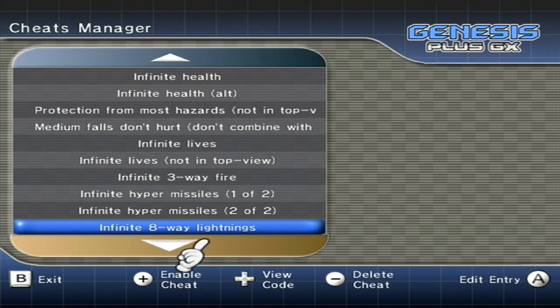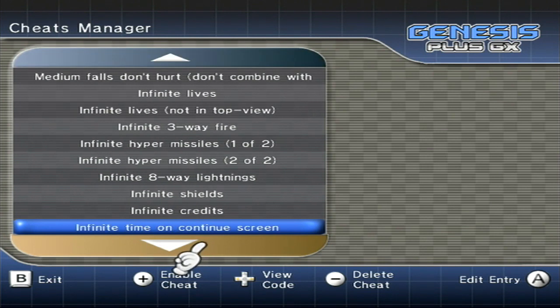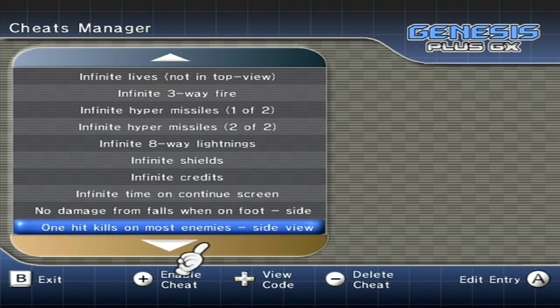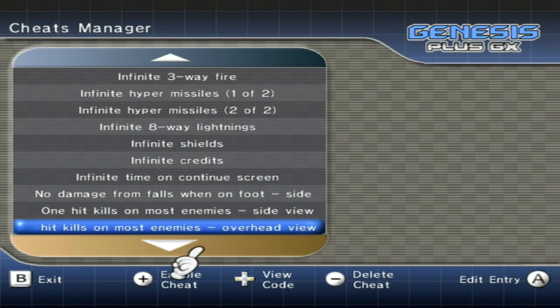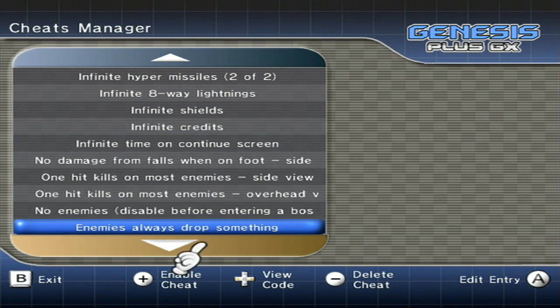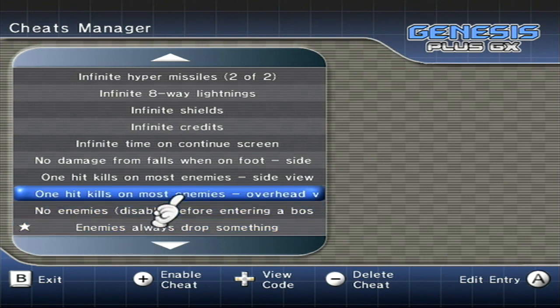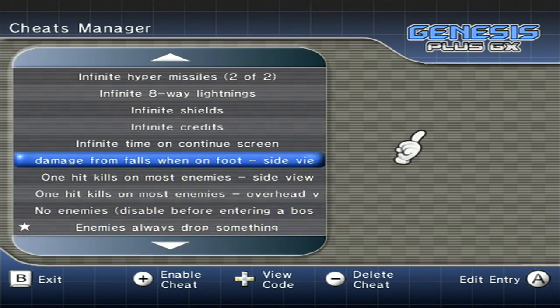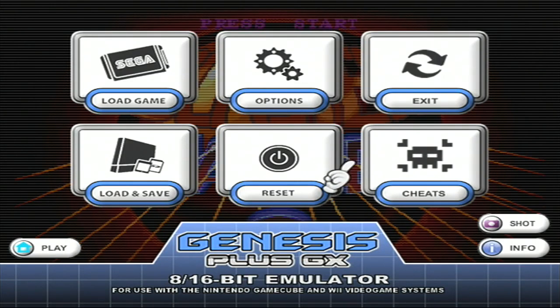Let's see what else we got here. No damage from falls on foot. One hit kills most enemies. Enemies always drop something, so let's check that out. So we've got invincibility and the enemies always drop something. Okay, so we're going to go back out. There we go.